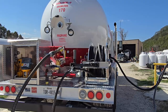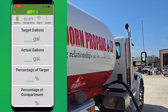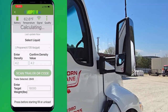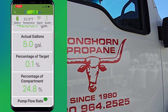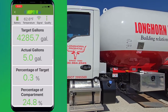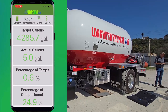Now we're going to go ahead and start pumping into this trailer. I've opened my Mopeca Transport app and clicked on transport one seven zero. I'm going to scroll down to the bottom and select Fill or Unload — we're going to fill this tank. It's now reading as the tank is being filled. You can see we've already started loading — we have our targeted gallons based on the density of the propane and the weight of the trailer, how many gallons are currently in there, and the percentage as it goes up.